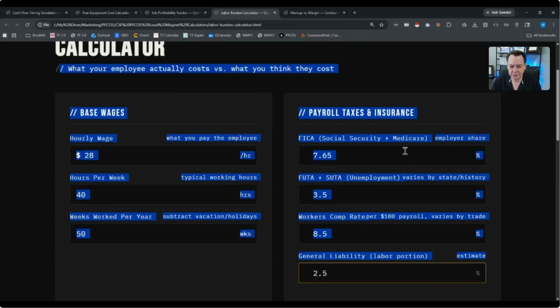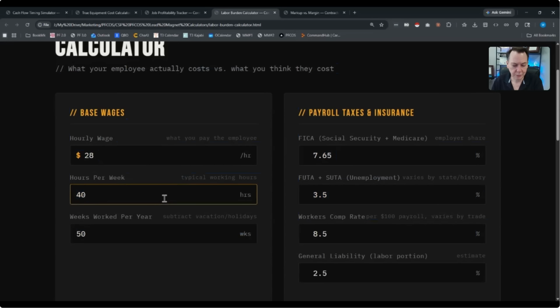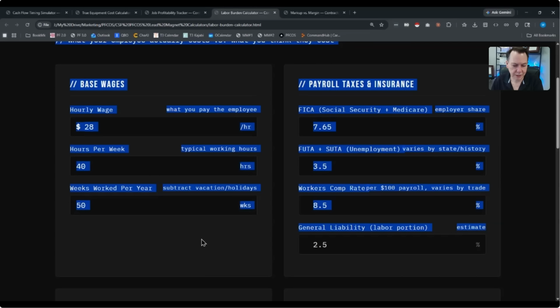You've got your Social Security and Medicare and the payroll taxes that go with it. You have unemployment, the federal and state, depending on how many hours a week they work. But the other thing is the workers' comp and general liability, that obviously plays into it. So depending on how you're doing this, most people would not figure out that you're talking about $42 an hour when you start off with $28 an hour. Maybe they put 10% on it, $2.80. I don't know. That's not enough.